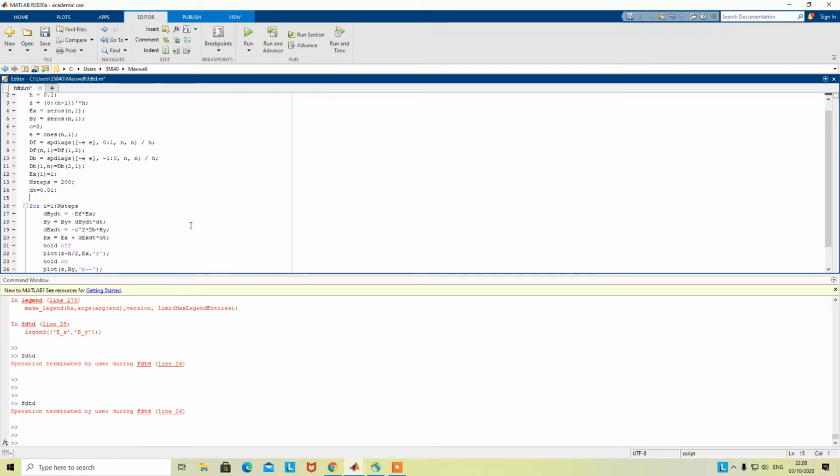And then I'm going to collect some data. I'm going to collect this electric field into this array, like so. And maybe I'm not plotting every step so that it's a little bit faster.